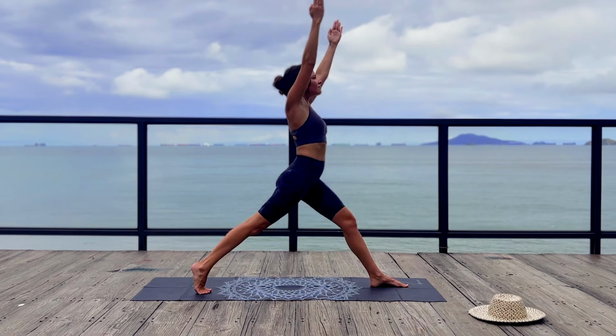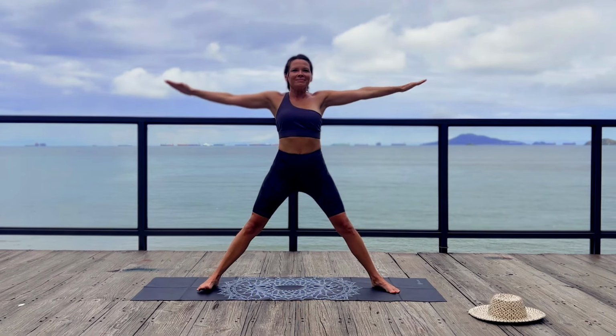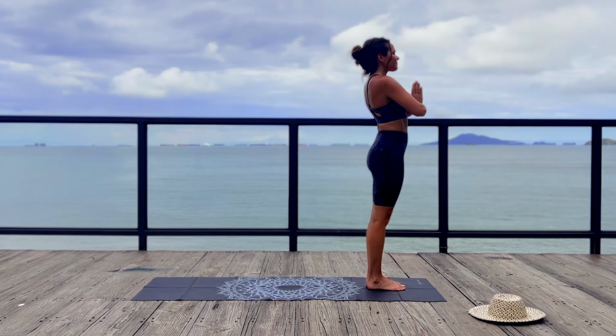Exhale, lengthen through the left leg, arms out to a T. And then Samasthitihi, top of mat.